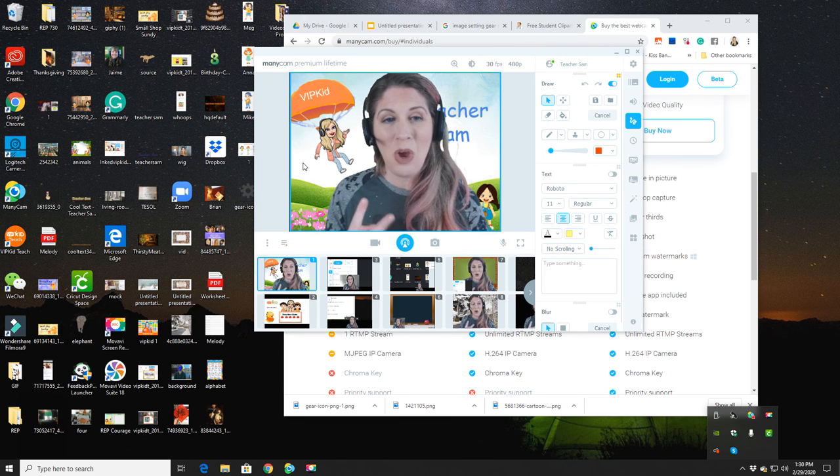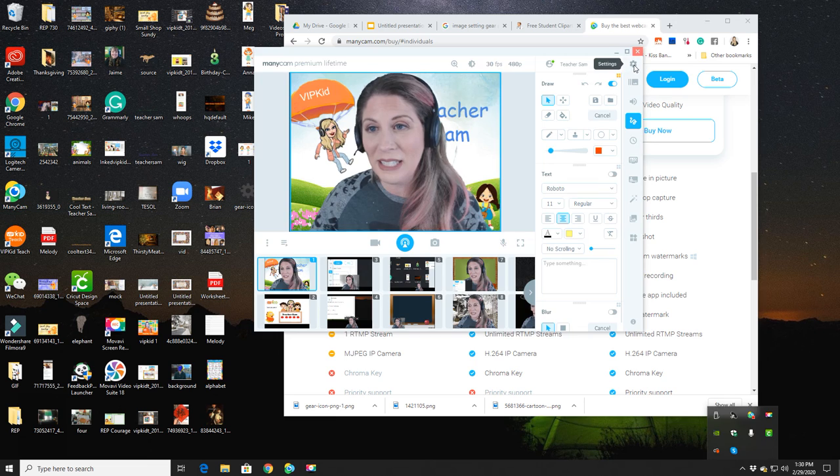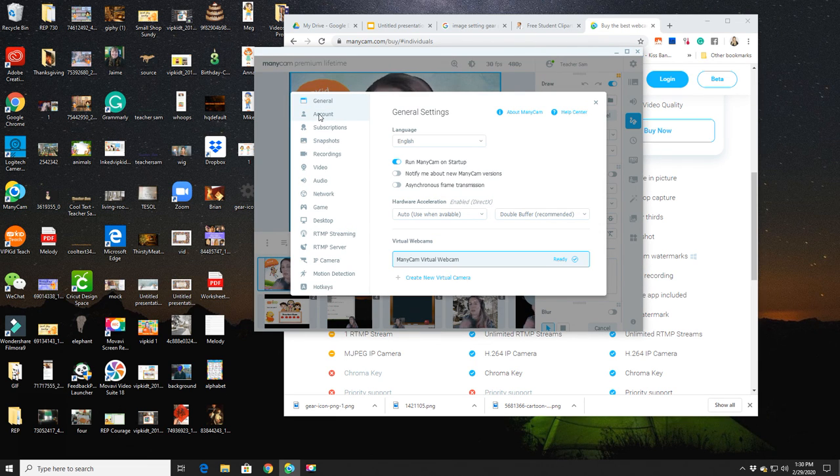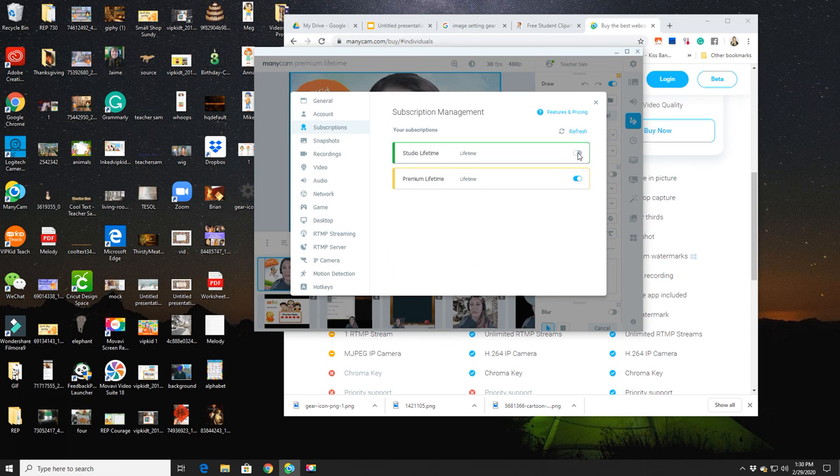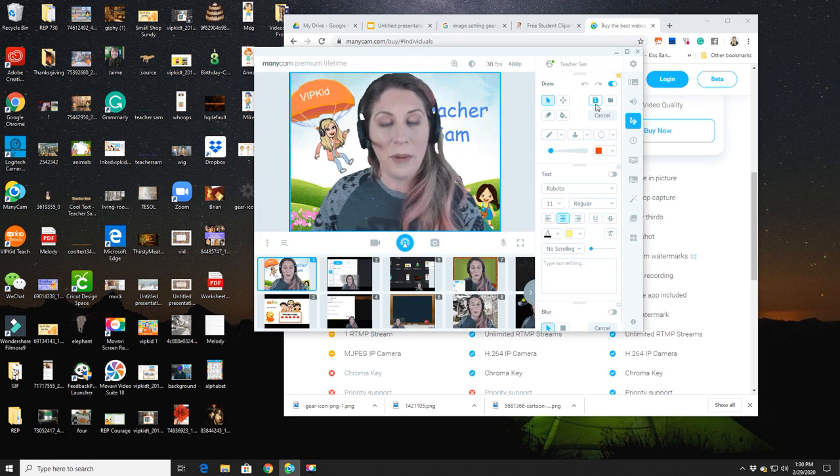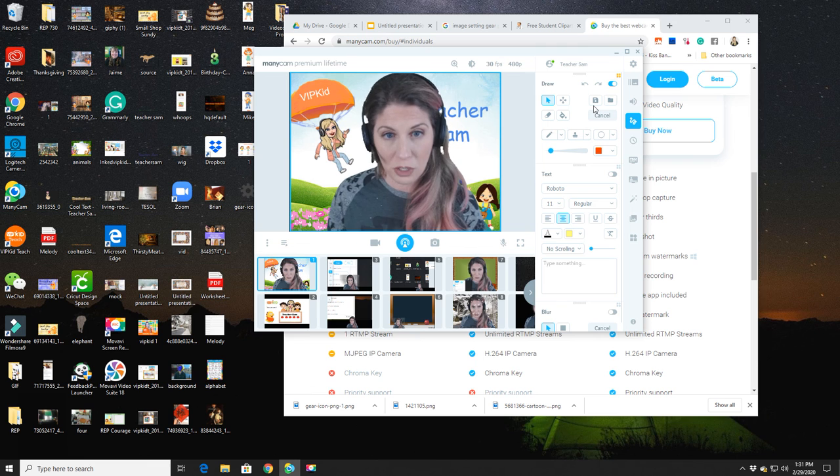The second step, once you put Minicam on your computer, is clicking on the gear and going into your account. I'm just not gonna go in there now just because it'll show my personal email address. But you're gonna go into your account and you're going to log in. You need to log in to Minicam so it can find your subscription. And then you go into subscriptions and you'll simply flip the little toggle, and it'll turn on your subscription. So for example, if you bought the studio version and you click on this toggle, turn on studio, it'll then open up 12 of those feeds for you. If you had done premium, it'll open up 24. If you did standard, it'll open up 4. And that's how you have Minicam on your computer, okay?